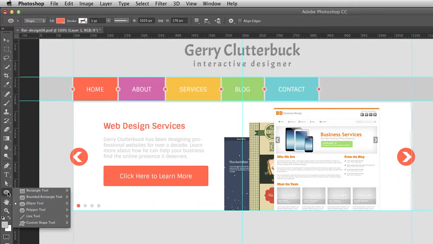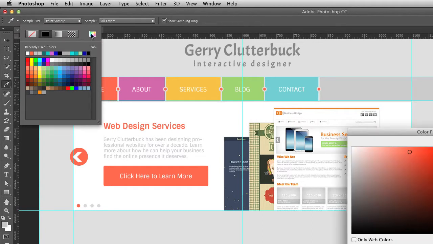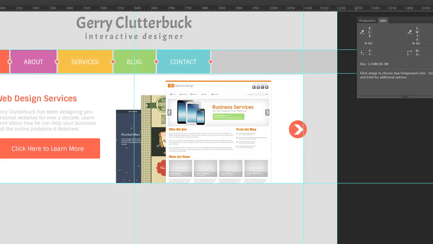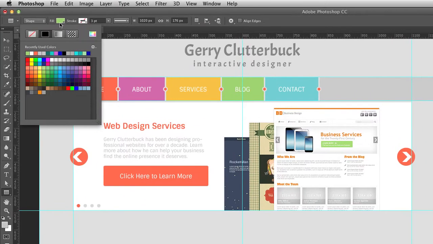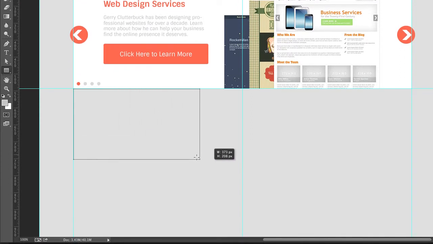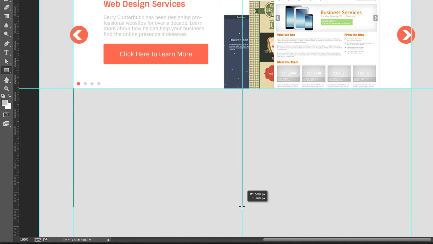We're going to select our rectangle tool. And then for the fill color, I'm going to choose a medium green color with a hex value of A3D178. Enter to apply that. And there we go. I'm not going to apply a stroke to this. This is just going to have a fill. And we'll start in the upper left-hand corner here. And I'm going to drag it down and to the right. And I'm going to have it snap to the center guide here. So it should be 500 pixels wide. And I'm going to drag it down until it's 345 pixels tall, right there.